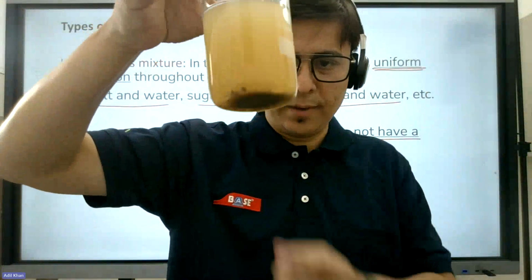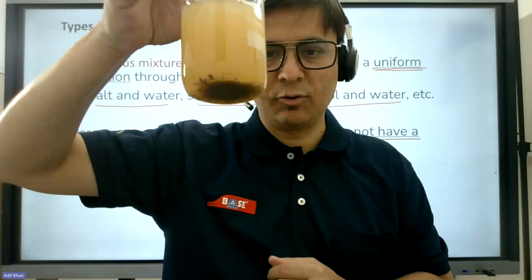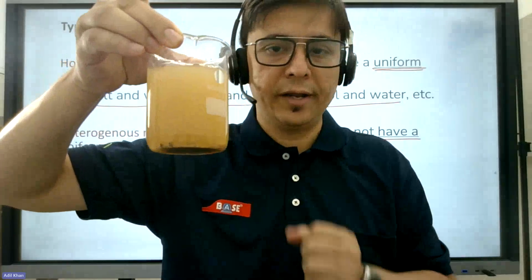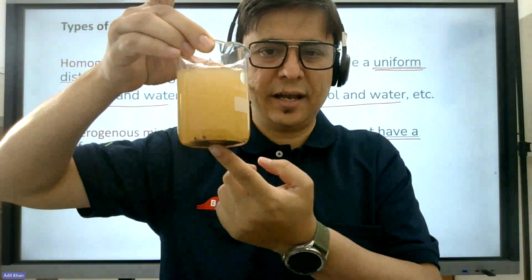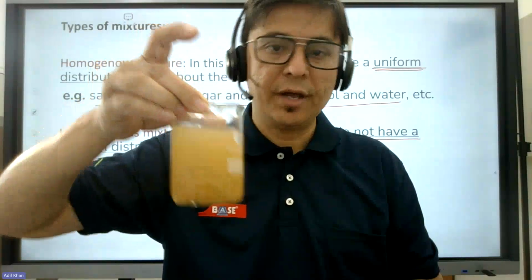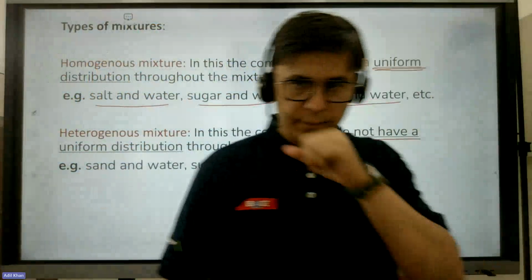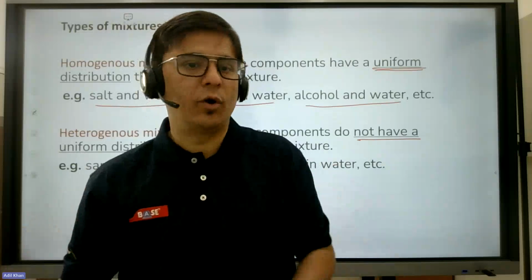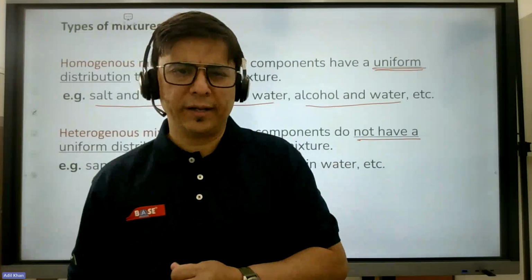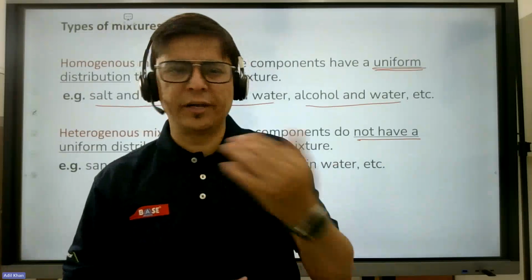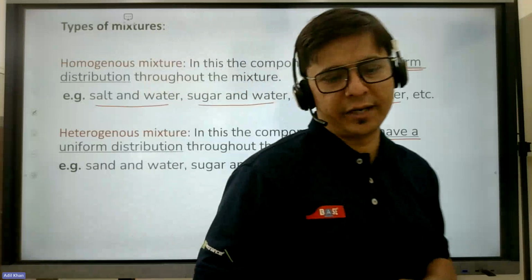Dirty water on the top and bottom, you can see the sand is settling down. So there is a clear-cut difference in the boundary between the water and the sand, and there is no uniform distribution. Why is it like that? Why is salt soluble whereas sand is not? It's hidden in the bonding, ionic and covalent bonding and the stable structures, and all that you will read with time. So I hope this is clear for you.